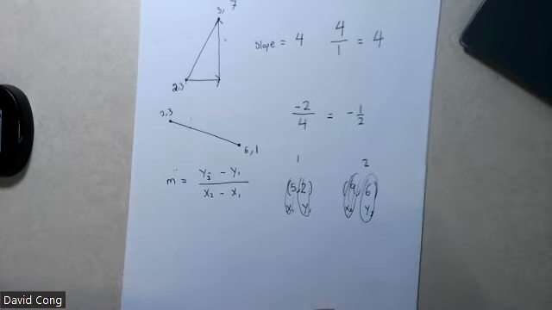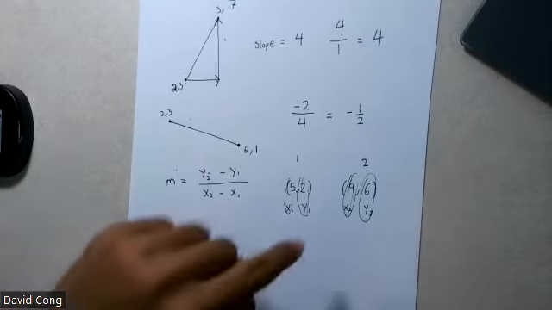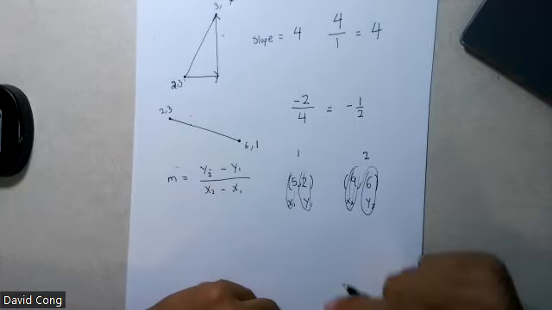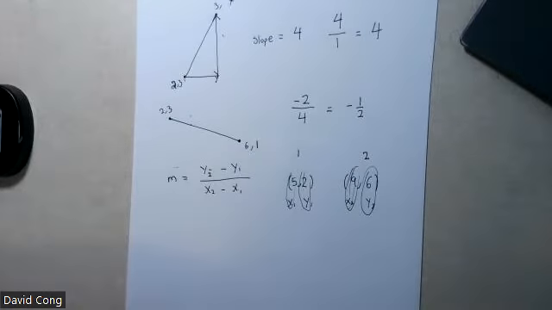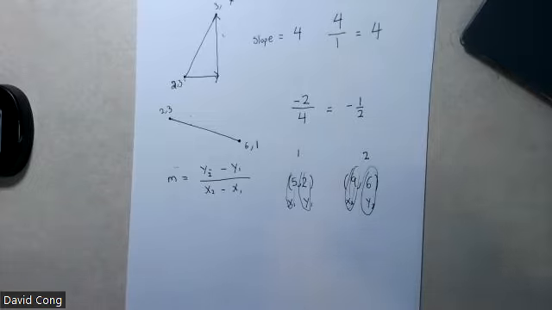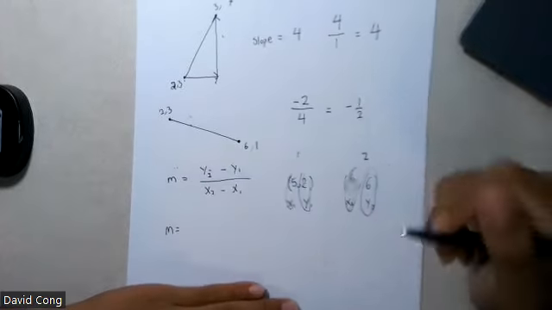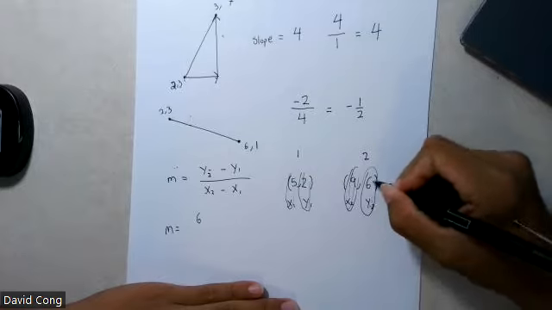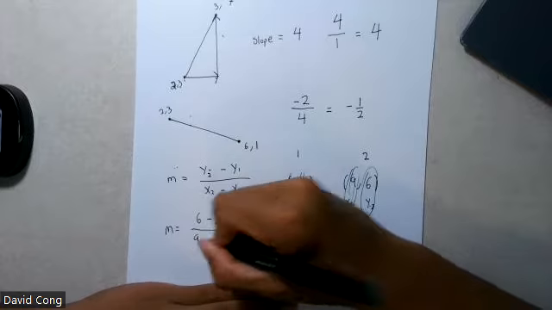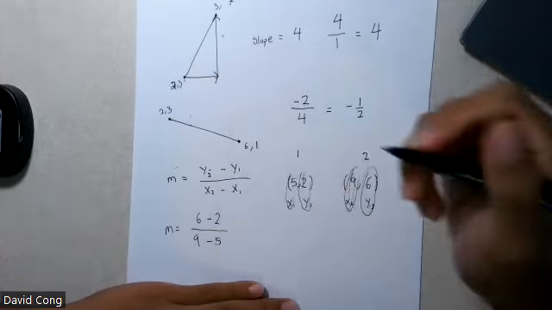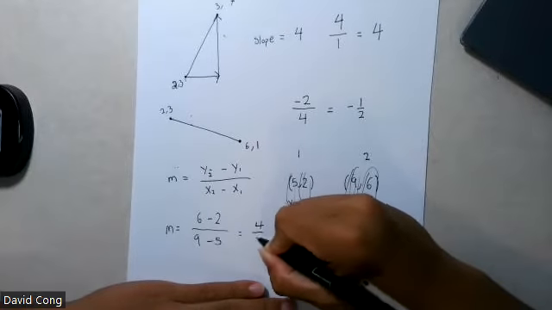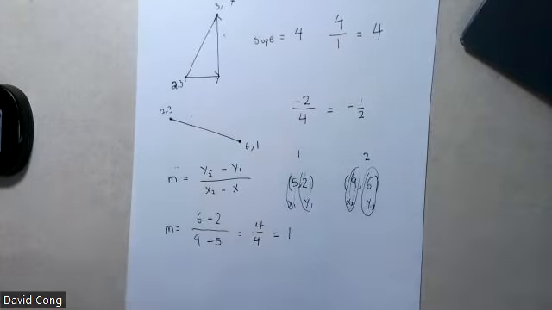And now let's go back to this one, what we're talking about, how we got the slope for this. So we labeled the first point 1, and we labeled the second point 2. And then we called the x coordinate of 1, x1. And this one, x2. So how you'd find the slope is you just plug it in. You see y2 is 6, y1 is 2, x2 is 9, x1 is 5. We'll get this one. It's 4 over 4, which is 1.